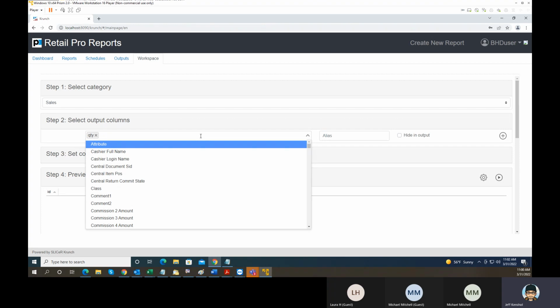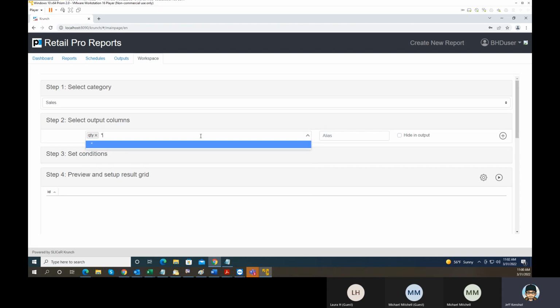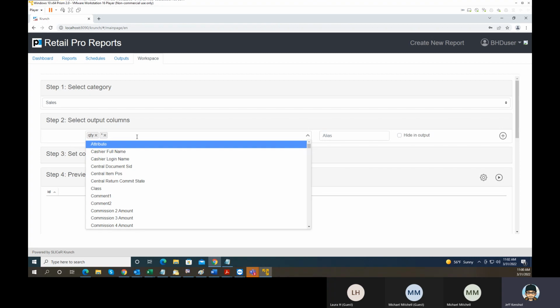What I like is, if you were there when I did the last equation, I had to add the field, save it, then go back and edit them, which isn't that hard. But here I can just type an asterisk and press enter. So I could say quantity times price here, right?